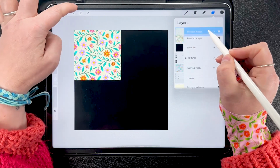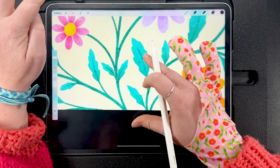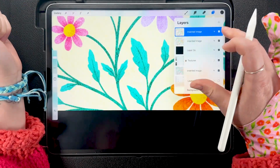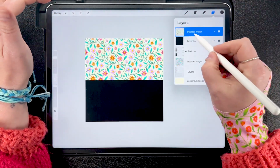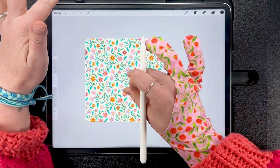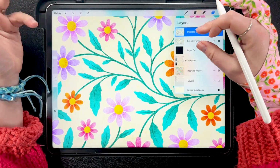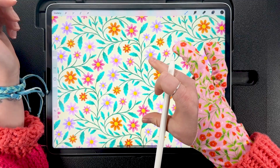Then we can duplicate, drag this over here, and then just zoom in and show and hide that so that you can just see that seam there and know that there's not any of those semi-transparent gaps along the edges of your main tile. Then you can pinch to merge those two together, duplicate, tap, drag it down, and then just zoom in again and make sure that there's nothing suspicious going on there either. Once you know that's fine, you can pinch to merge those two together, and that is now your finished pattern.